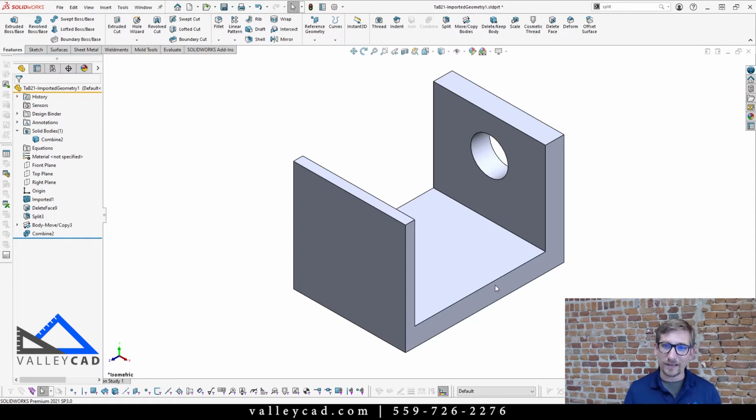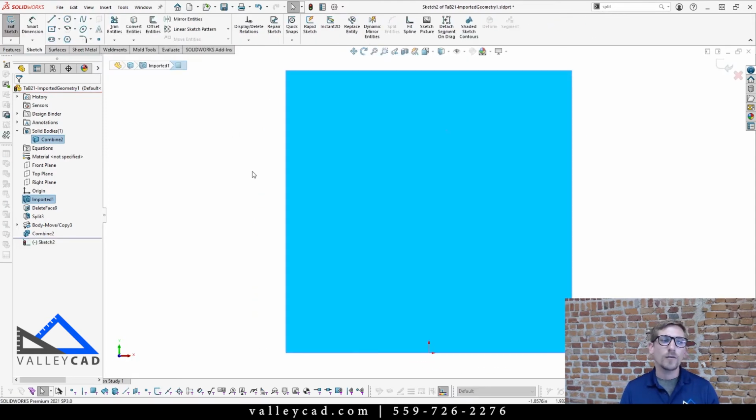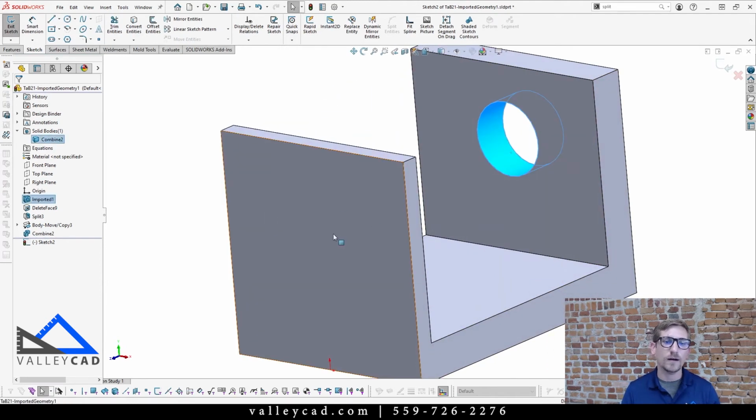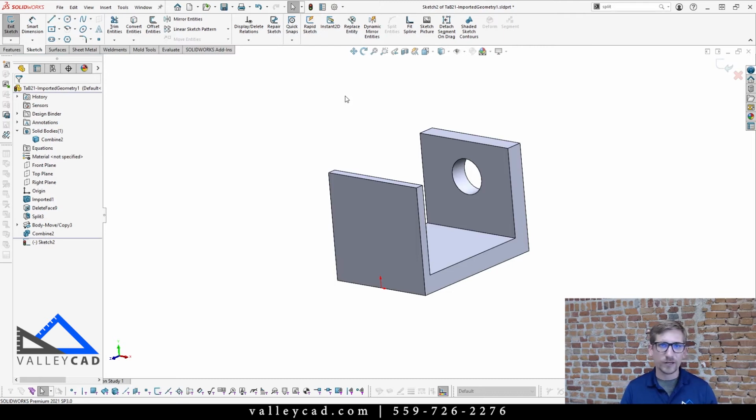What we need to do next is I want to show that hole on this side here. So I'm going to simply click on this face, and we're going to come up to Extruded Cut. What I want to do is convert the entities of this hole onto this face. So Convert Entities is one of my favorite sketching tools. It's where you can really speed up your modeling process, and I'm trying to coin the term of don't model for SOLIDWORKS, let SOLIDWORKS model for you. You already came in with rules. I don't need to come in and make new rules.